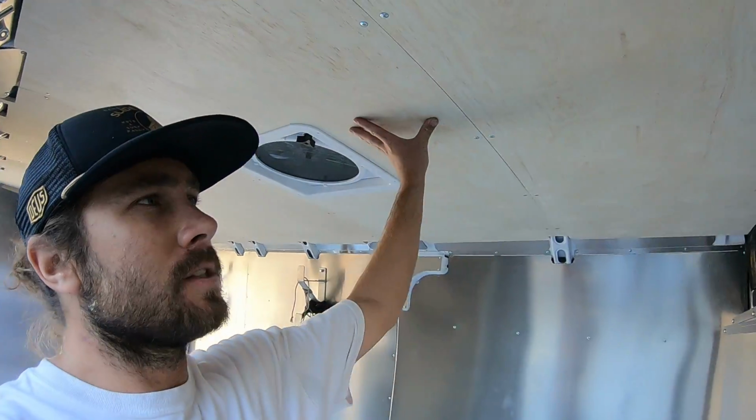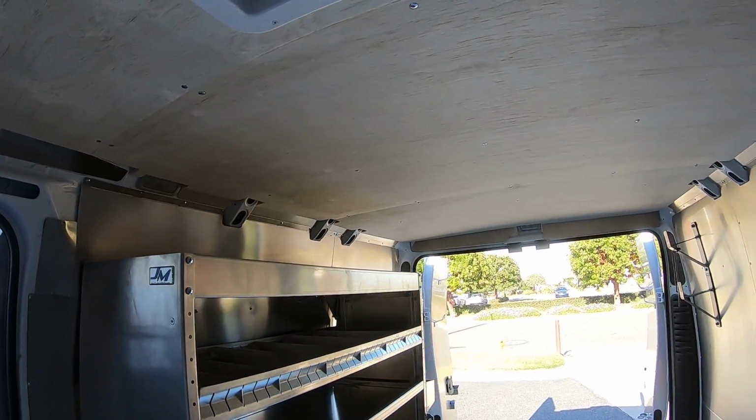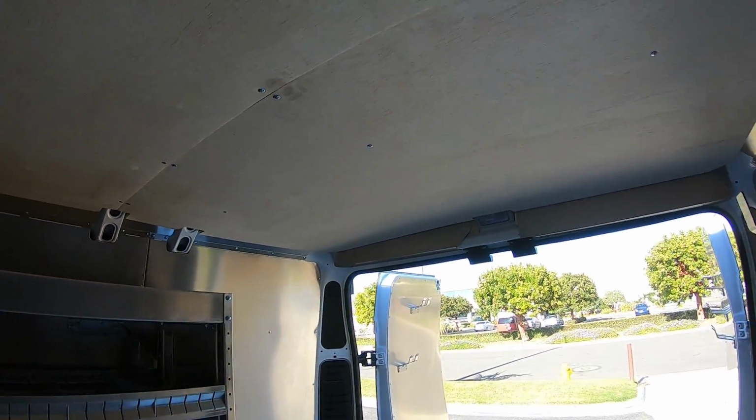I also put in this ceiling here. Pretty simple 1/2-inch sanded pine, but it looks really clean. He was just trying to save a couple bucks by not doing the aluminum everywhere, so I helped him out with this big old ceiling in here.